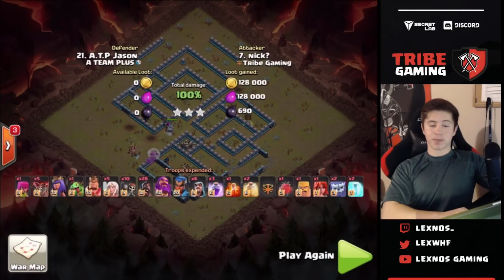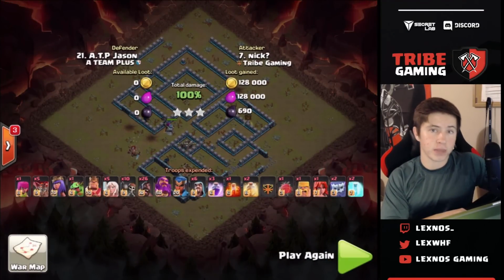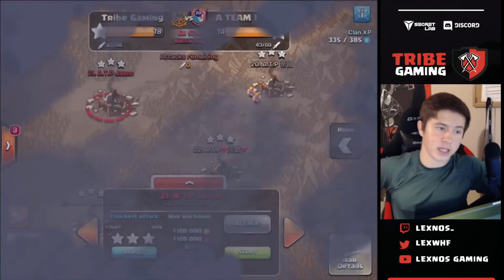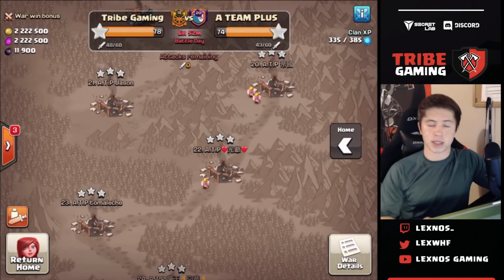But there you guys have it. A bunch of attacks. You got to see me fail a bunch of Yeti Blimp attacks. You got to see Nick 6-pack with it. Even though I failed, they were time fails basically. The attack strategy is really strong, really OP.